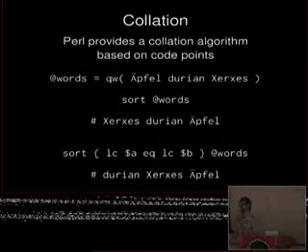Now, the traditional Perl way of dealing with this is to pass a block to sort, and then take your value A and value B in either lowercase or uppercase, both of them. Well, that helps out a little bit. At least Xerxes doesn't come after durian in our example, but still that doesn't help out with our non-ASCII characters here. And even when we're just talking about ASCII characters, it doesn't necessarily make sense as far as where the various punctuation and such is organized.